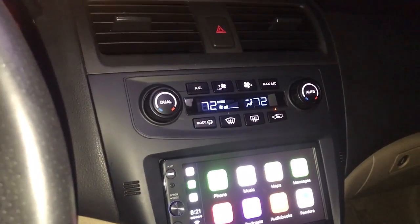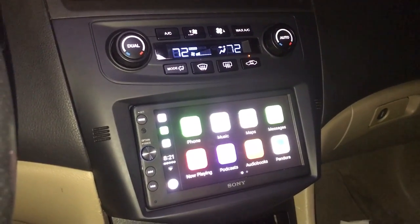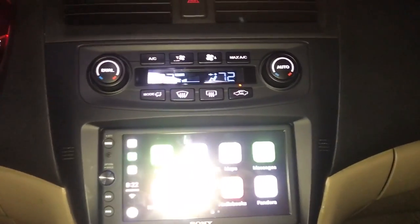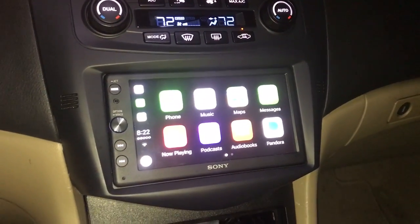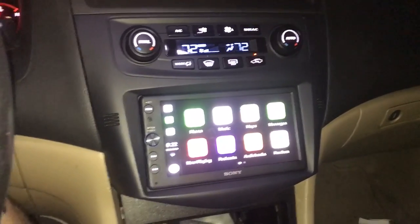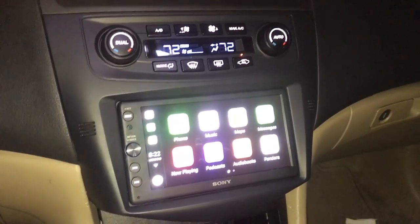Alright guys, so this is the install of an RPK4-HD1101. So it's a double DIN install for a 7th gen Accord. It completely replaces the stock HVAC system. The only reason I'm posting this is because I couldn't find anything online. Nothing, no one's posted. It seems that it's fairly new. Paperwork said February of 2017, so that's probably why.